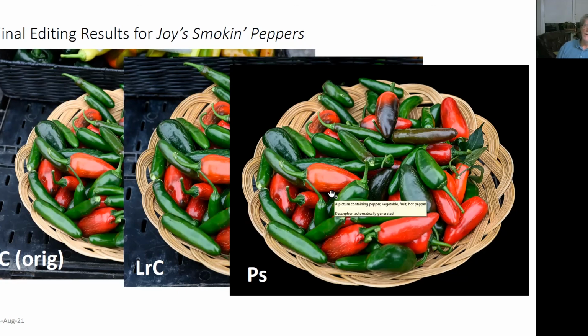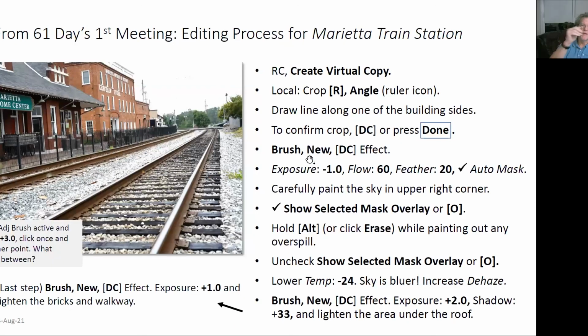And then finally, when we jumped into Photoshop, this is where we did that very cool selection tool, and then we inverted it, and then we filled that with black. So that's what it looked like. So just let you know, depending on what you want to do, Lightroom and Photoshop will work for you. You just need to know when to kind of do it.